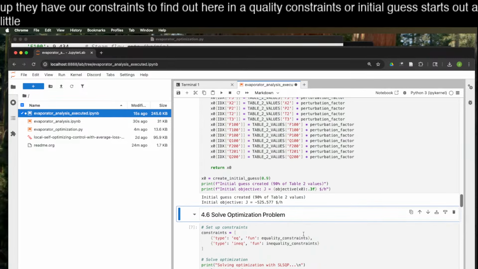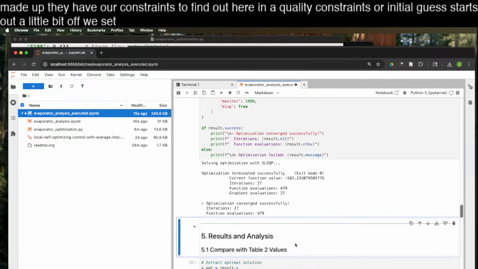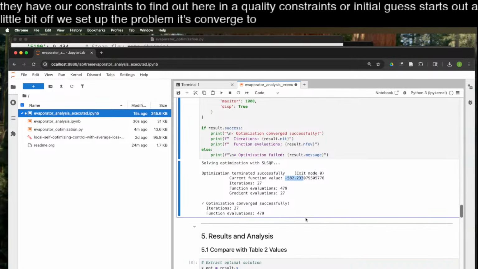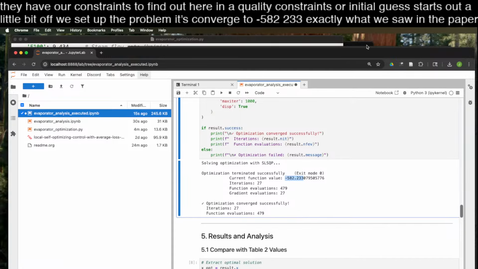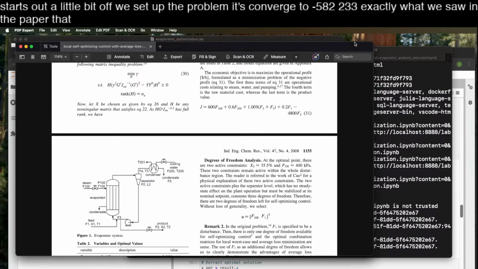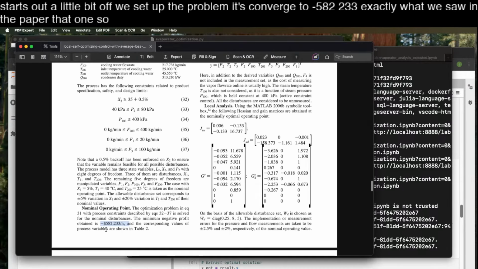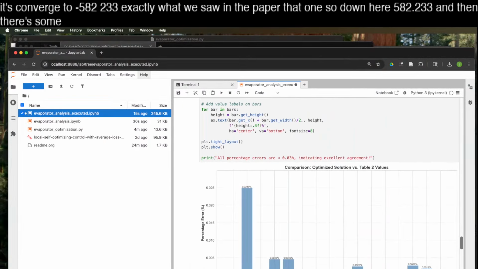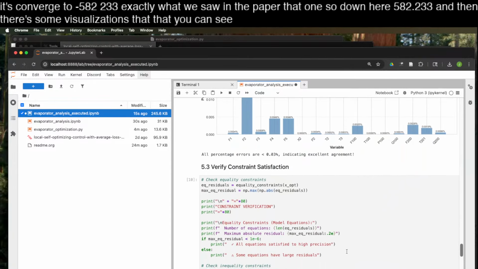Starts out a little bit off. We set up the problem. This converged to minus 582.233, exactly what we saw in the paper. And then there's some visualizations that you can see maybe are interesting.